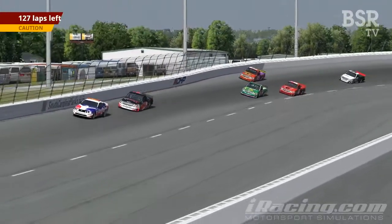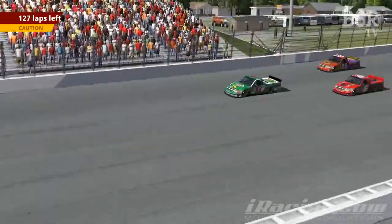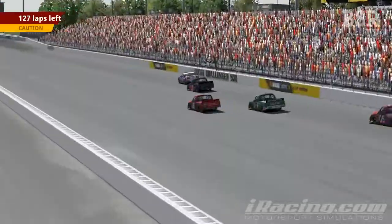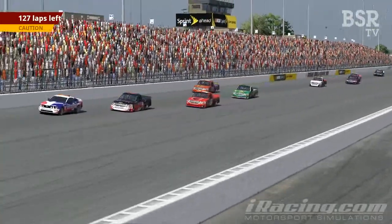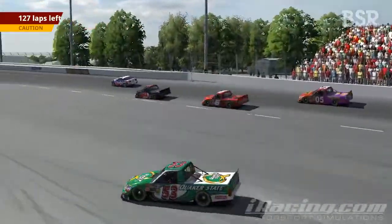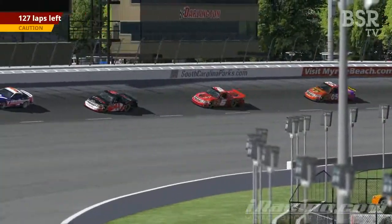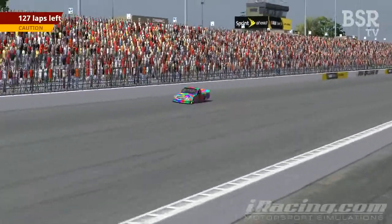Oakley is a lap down. He's 2 laps down, in fact. And then behind him, we've got Matthew Dalton, and Robert Burton has now jumped into 3rd position with having taken no pit stop. So drivers who haven't come in are Forster up front, Burton, and we see Oakley come in just behind there, and Stevens stayed out as well. So Stevens is in the 9th position at the moment.